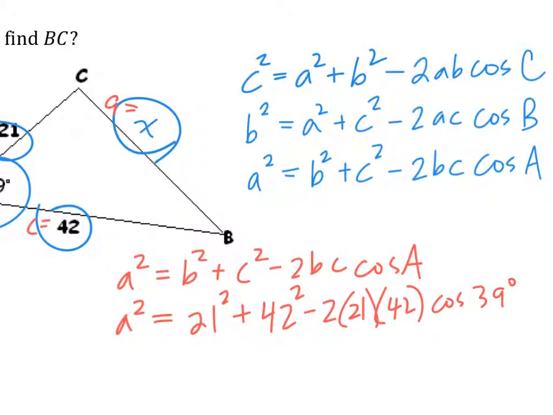Now, don't get too crazy on your calculator. Every year, everyone knows exactly what to do, and you end up with all kinds of answers. Reason being, number one, you plug everything in your calculator. You don't know how your calculator works for you, and then you get all kinds of answers. Second, people forget to square root. So then you end up with numbers in the 400s, and you don't logically ask yourself, does it even make sense? Can this even make a triangle?